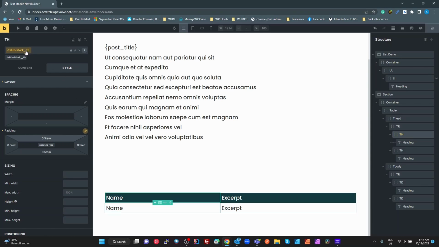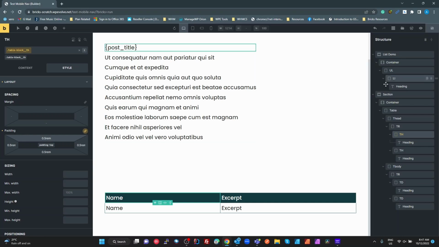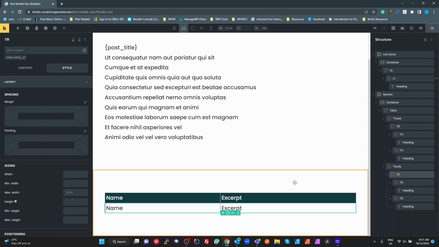So again, we're not having to go into a code manager. We're not going to HTML. We're doing this all with the Bricks UI, which is just brilliant. Okay, so that's the first thing, just styling it with BEM. Unbelievably good. All right, now here's the next thing that you're going to be just blown away with.